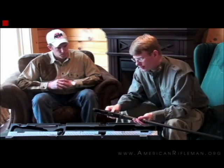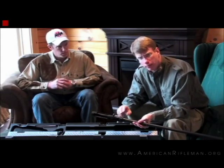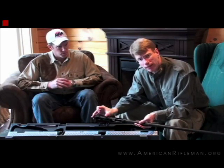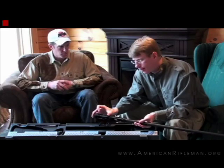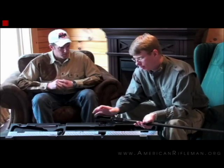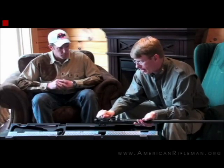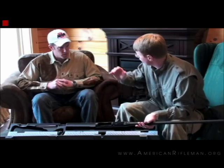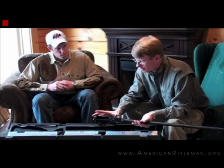and that spring is usually down in the buttstock. What they've done, Benelli has put their bolt head on a heavy cylindrical bolt that rides back and forth on a guide rod, and the recoil spring is actually down inside here. The recoil spring does not stick out the back of this gun. So your recoil impulse is straight back, straight forward. It's not directing the forces of recoil down. So it keeps it in line.